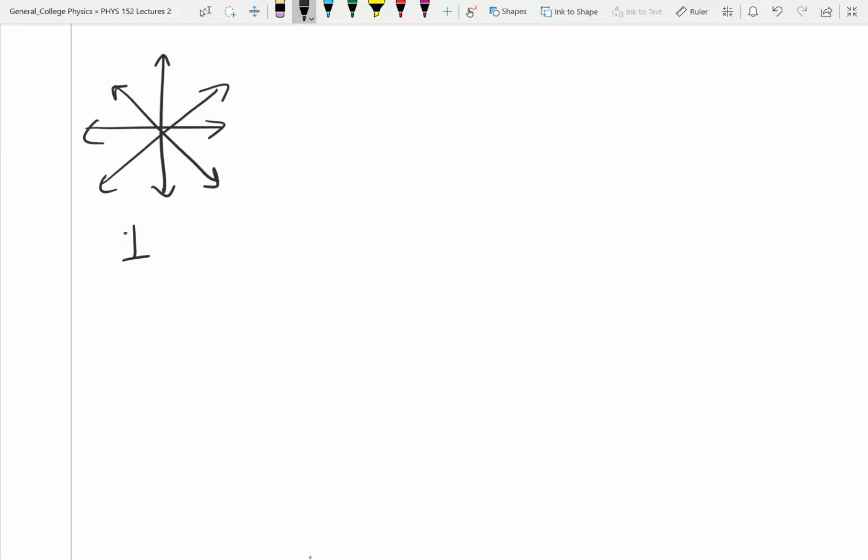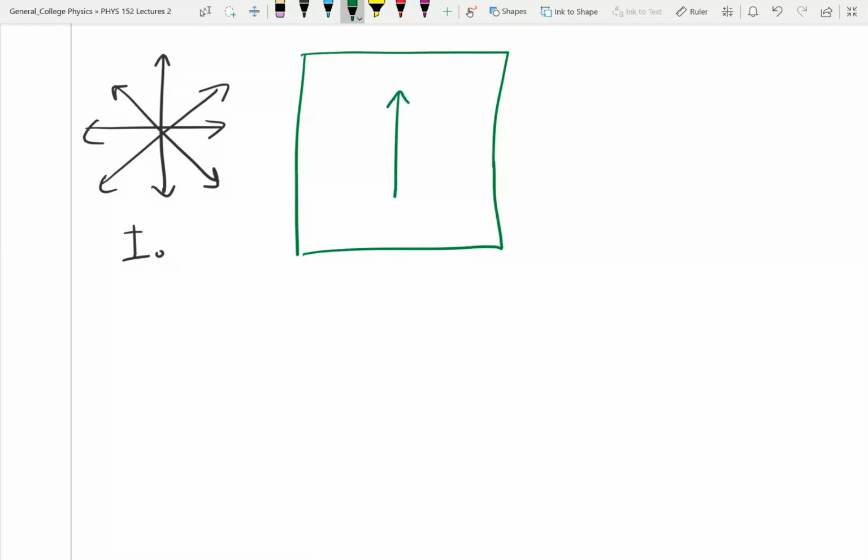Of intensity I0. Now it's going to go through my first polarizer. So here's my first polarizer. And my first polarizer has a polarization axis that I'm just going to arbitrarily say vertical. So I'm going to say theta 1 equals 0 degrees, measuring from vertical. And so how much light comes through is the question. Well, the light that comes through is going to be vertically polarized. And it turns out that always, if you go from unpolarized light through a polarizer, you have I equal to 1/2 of what you started with.